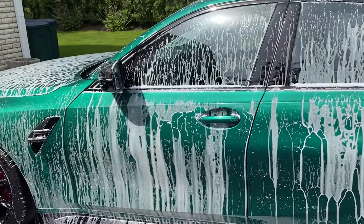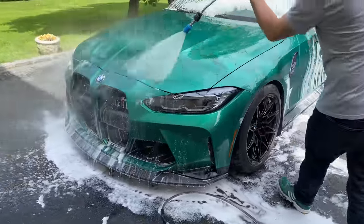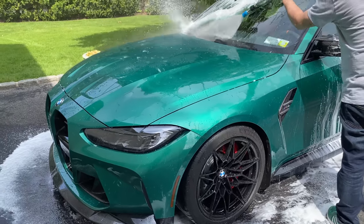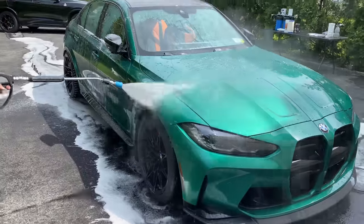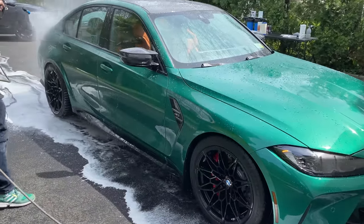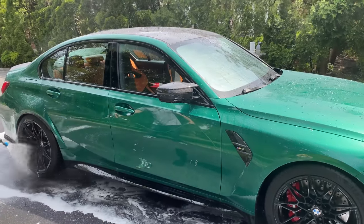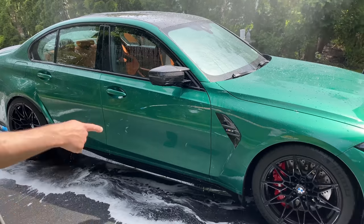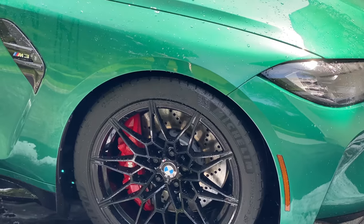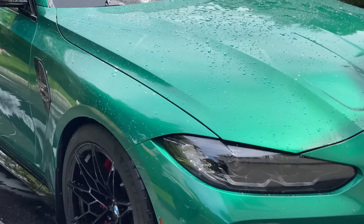I think we should add a bypass valve, Jerry, so we can just use it on the rinse-down phase. We're still pretty good with no flash rust on the rotors. I notice the water is beading a lot more on the paint being filtered — the way it's hitting the paint and flying off almost like it has protection. It actually seems like it's reacting better with the coating on the car because it doesn't have the TDS and chlorine.